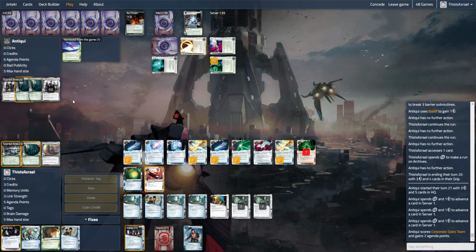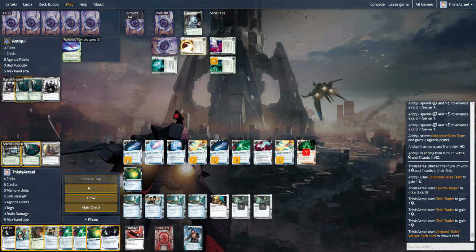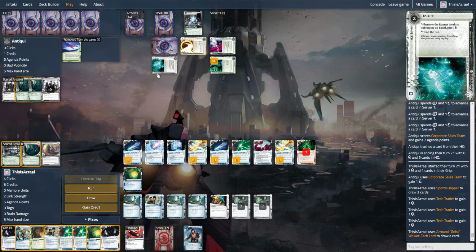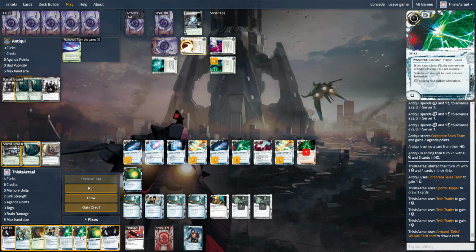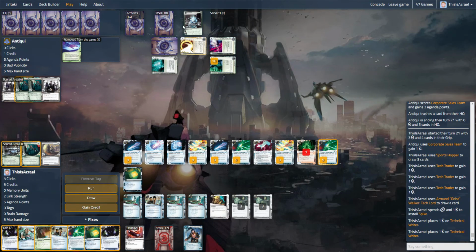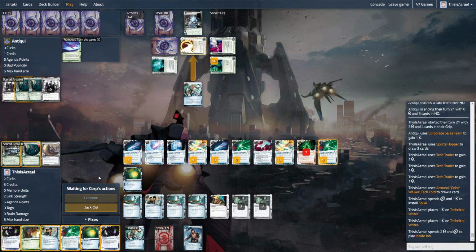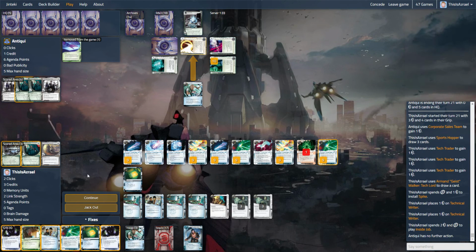Oh wow, Corporate Sales Team's a good score though. Good score indeed. Okay. Yeah, Bailiff's a pain. But I think it's alright. Just thinking if I even want to just Inside Job his hand, it's just a shame we don't have any kind of multi-access for HQ. But I think let's see if we can grab a little Atlas or Corporate Sales Team here.